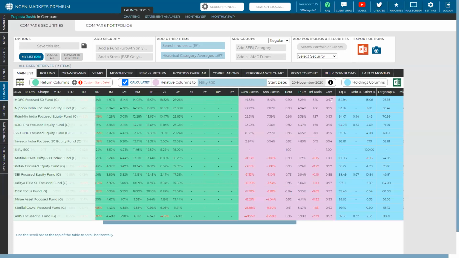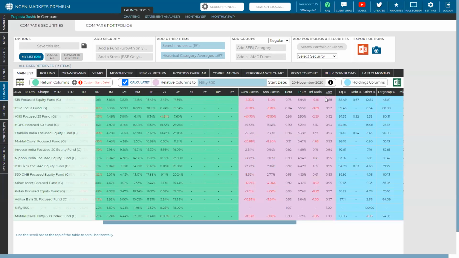On the other hand, there are some funds, for that matter SBI, that have slightly lesser correlation to Nifty 500. So if Nifty 500 is going down, SBI is going down only 88% of the times. As opposed to that, this one, iProof Focused Equity, is going down 95% of the times. That is how you can interpret this correlation, which talks about the strength of the relationship of a fund with the benchmark, in the pink color coded columns here. This talks about directional similarity. That's the correlation analysis.